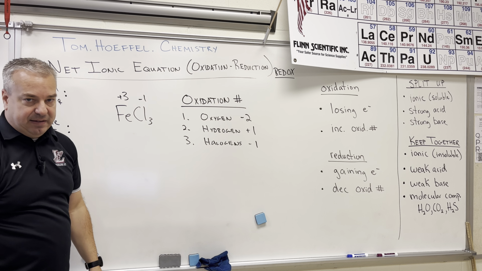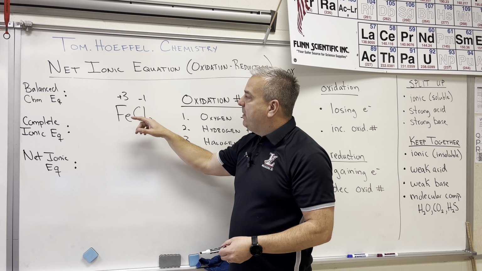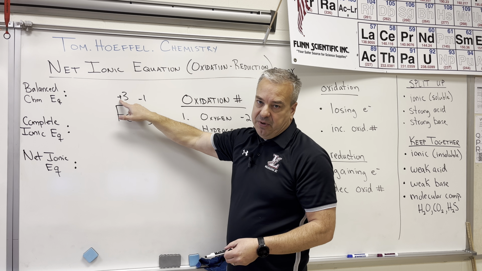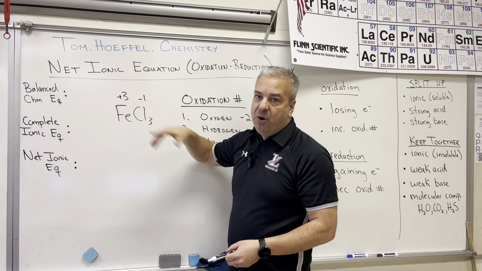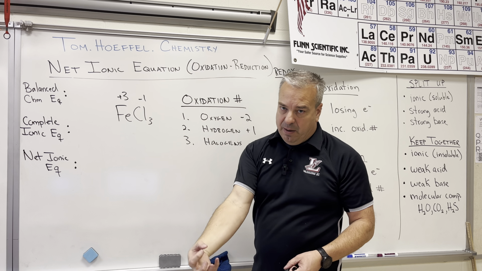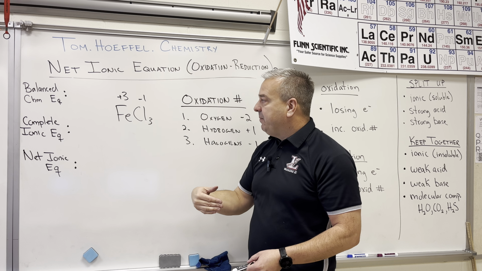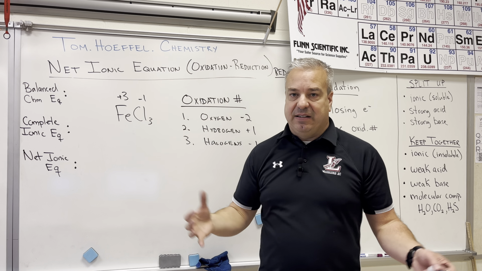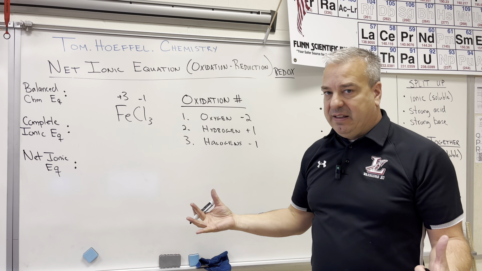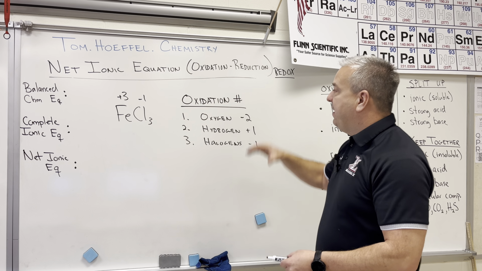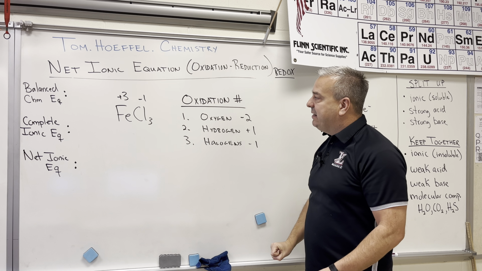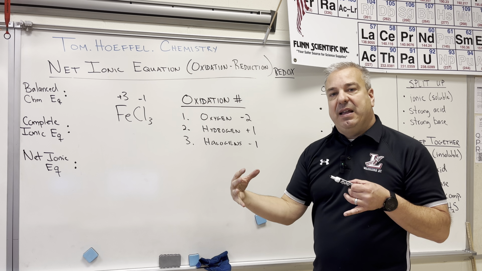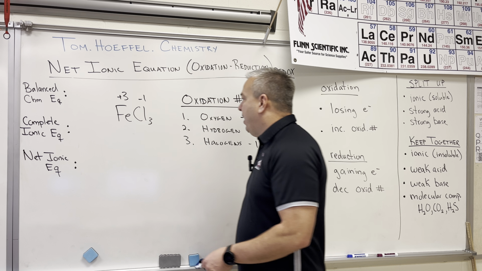Now, oxidation numbers are very similar to charges, okay? Typically, when we do oxidation numbers, though, we put the sign first and then the number, whereas with charges, we typically put the number first, followed by the sign. Now, in ionic compounds, charges and oxidation numbers are basically the same thing, okay? But if I was giving you a true definition of what an oxidation number is, it's a way that we bookkeep our electrons.